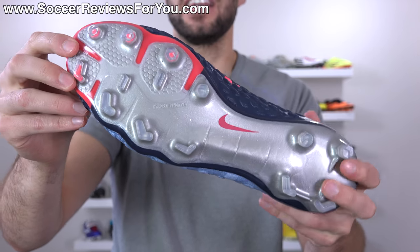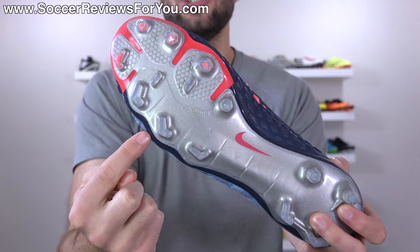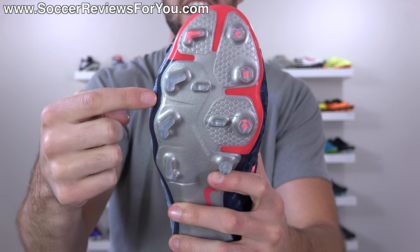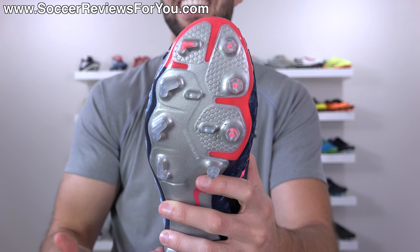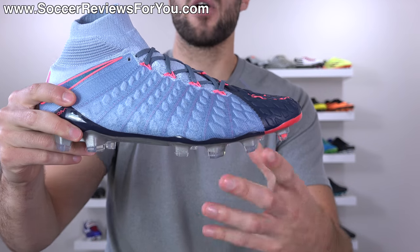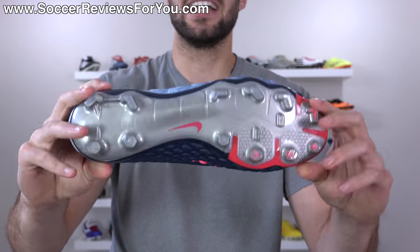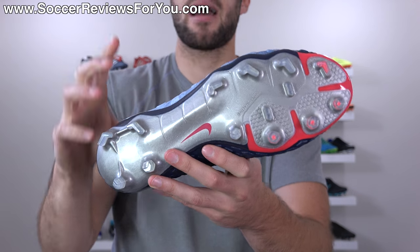While the soleplate and its overall shape does play a role in the fit of the shoe, it isn't absolutely everything. A lot of people think that your foot has to stay within the borders or edges of the soleplate, but you can see even on this brand new pair, the upper will spill over the edge ever so slightly. And as you wear them in, especially with a leather shoe, there will be some kind of overhang with the edges of the soleplate. That is completely normal and not a bad thing at all.